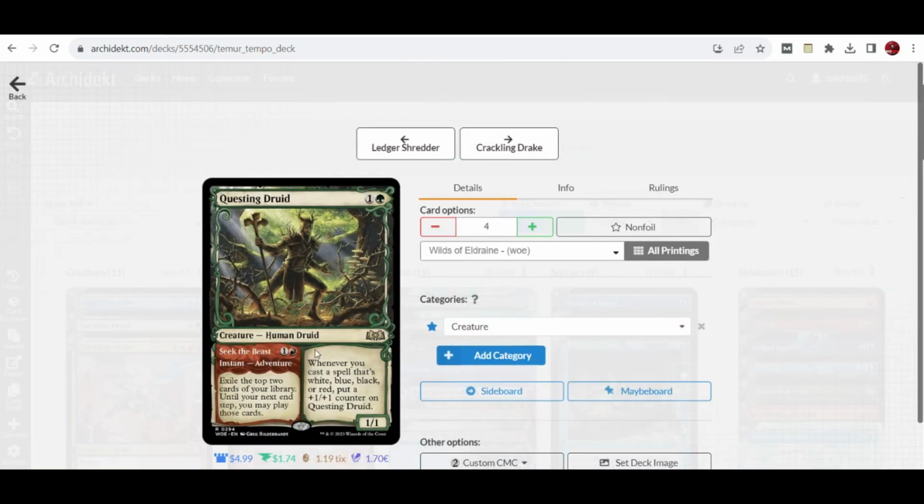This card has an adventure, Seek the Beast, which is like an instant Reckless Impulse: you exile the top 2 cards of your library, and until the end of your next turn you may play those cards. The bonus is that if you cast Questing Druid as a creature, whenever you cast a spell that's white, black, blue, or red, the non-green colors, you can put a summon counter on Questing Druid, so it gets bigger and better for each of your spells cast.